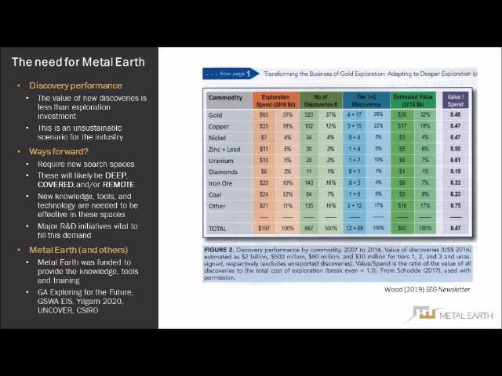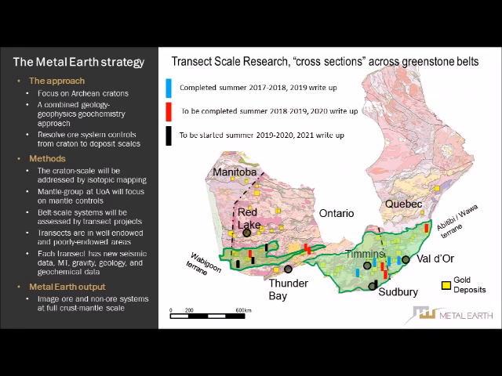But we see in Australia that this kind of thing has been done for a long time, with GEA Exploring for the Future, GSWA, EIS, Yilgarn 2020 is happening right now. The roadmap for uncover and uncover progressing is basically a very important part of this. So this is an industry-wide issue, and there's lots of different ways of approaching it, but it's important that this is part of the solution, hopefully, and that's where Metal Earth fits into sort of modern day economic geology, really.